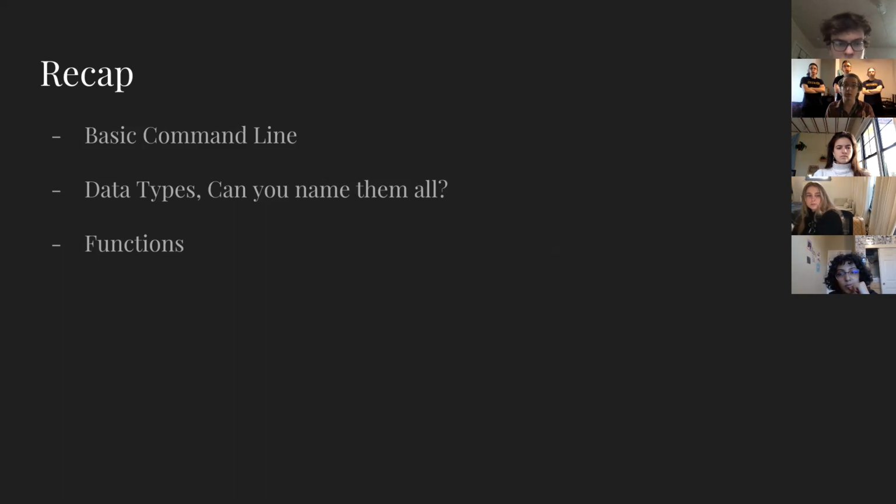And then today we're going to cover functions. We didn't get to that on Monday, but today we're going to cover functions. That's kind of the cornerstone of programming, functional programming, and we'll see some examples of what that means.